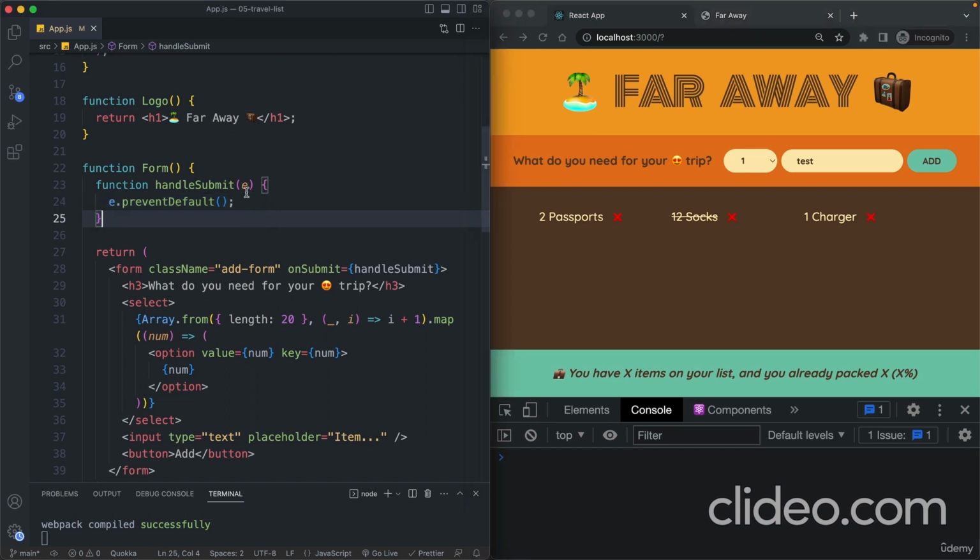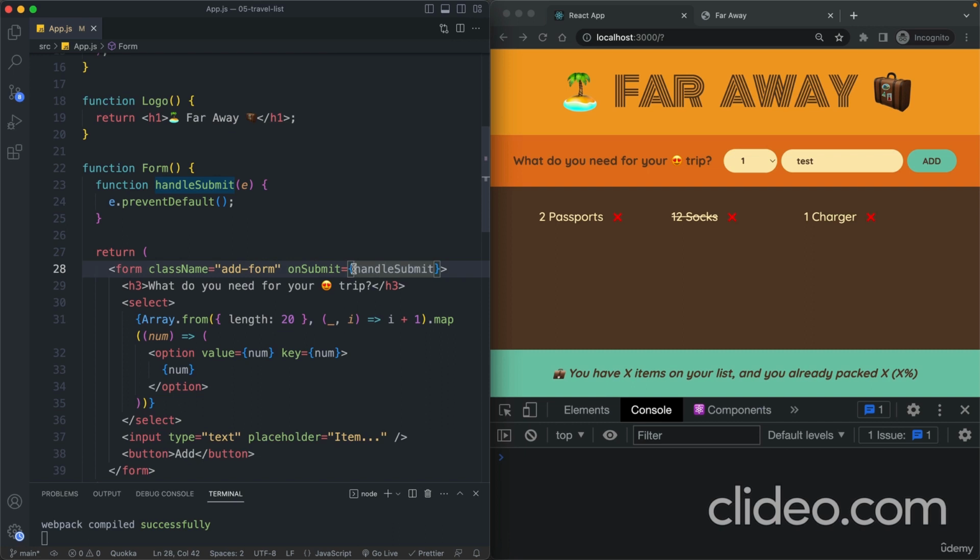Now what's with this E here actually? How does it get here? Well, as soon as the submit event happens, React will call this handleSubmit function. And when it does so, it will pass into the function the event object. So an object with all the information about the current event. So again, that's very similar to what happens already in vanilla JavaScript.